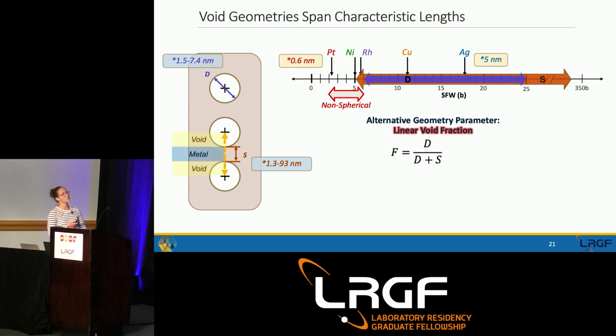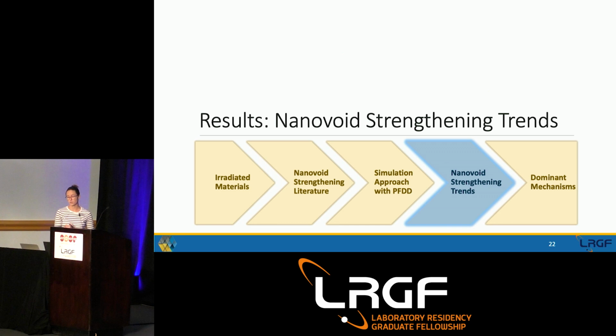And I also want to motivate a new void geometry parameter that's different than that D bar that was agnostic to whether it's D or S changing. There's just this linear void fraction. If we draw an arrow from center to center of our 2 neighboring voids, it's just a metric of how much of that line is void and how much is material. Relating that back to D-bar, we're just reducing the dimensionality of that parameter. And this gives us a local obstacle density ranging from about 5 to about 70% void fraction.